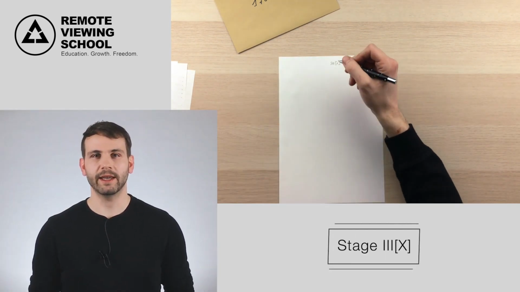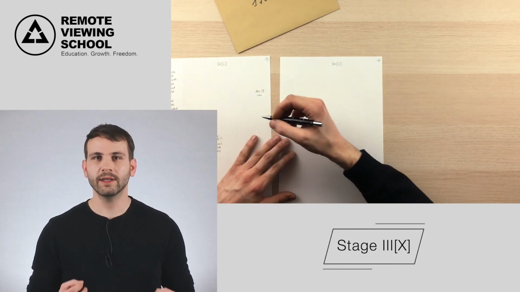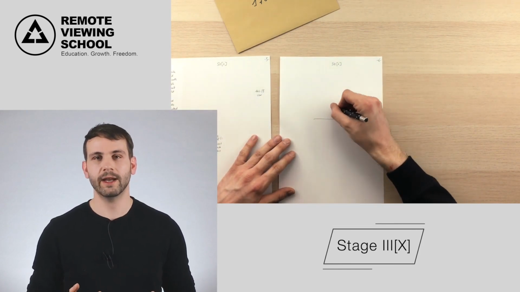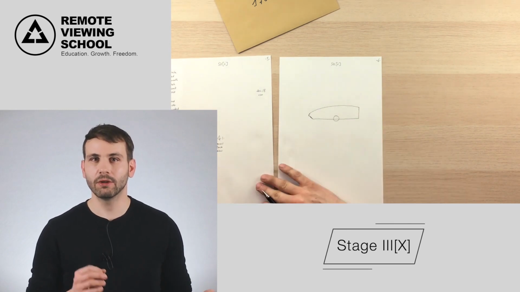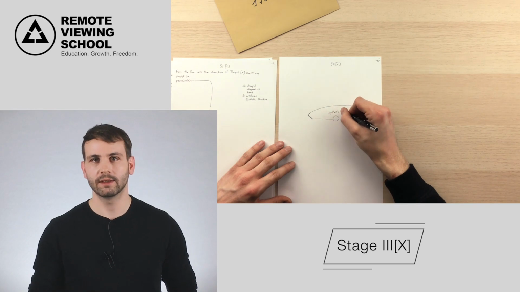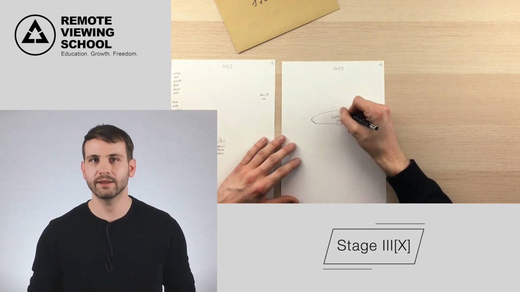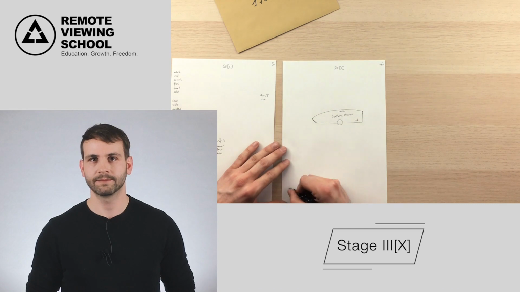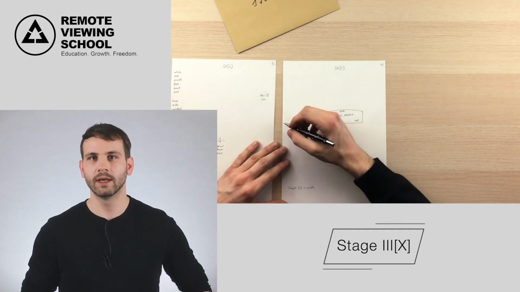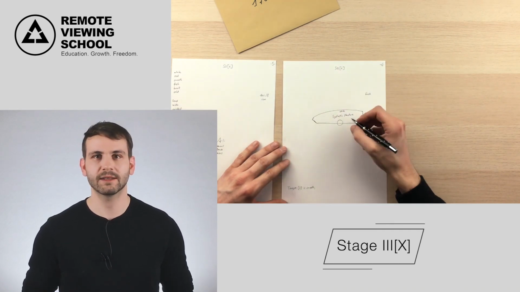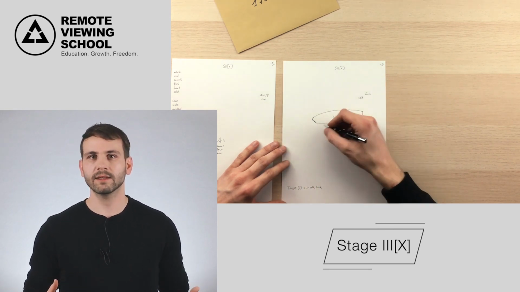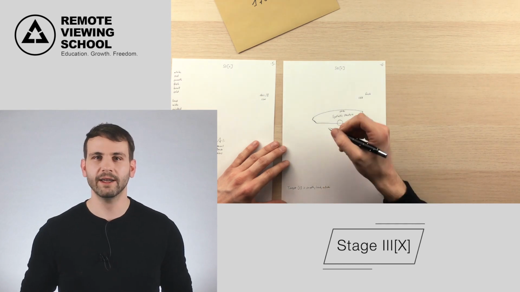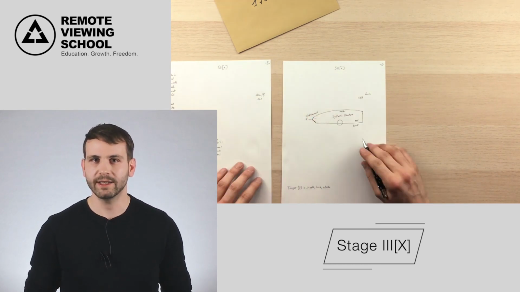Stage 3 of target X. Here it is about drawing target X dimensionally for the first time. I take from stage 2 of target X the queried dimensional terms and sketch them on this sheet. Then I assign all other data from target X into the sketch. The archetypes from stage 1, my colors, surfaces, smells, tastes, sounds from stage 2, and so on. Thus I create an overview sheet of the target X where I can already recognize which parts are prominent.